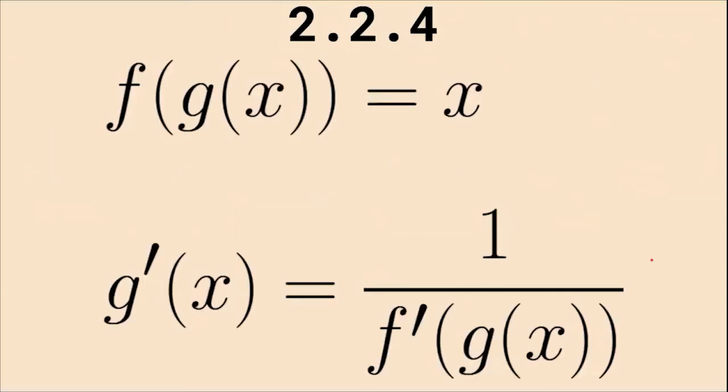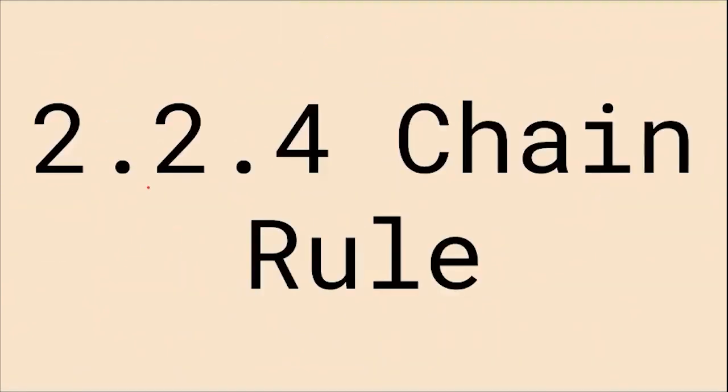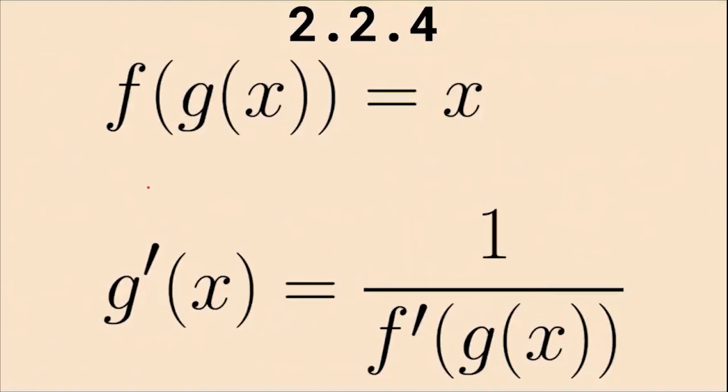All right, the derivative of an inverse, that's what this formula is right here. This is your home base. So if you ever forget the formula, you can always just take the derivative of both sides and solve for g prime of x, because it just uses chain rule. If you notice, I did throw it in 2.24, which is chain rule. I threw the inverse derivative in chain rule because it is a function within a function, because of the definition of an inverse function. Remember, the f and the g cancel out to get x.